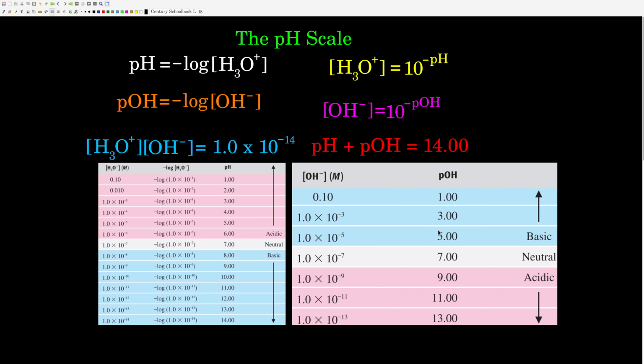Likewise, pOH does the same thing, only it's sort of the inverse of pH. So if the concentration of hydroxide ion is less than 1 times 10 to the minus 7th, then that's an acidic solution. Remember, if the hydrogen ion concentration was less than 1 times 10 to the minus 7th, it was basic. It's just the inverse. And likewise, if the concentration of hydroxide ion is greater than 1 times 10 to the minus 7th molar, then this is a basic solution and the pOH decreases. So high pH means lower pOH, low pOH means higher pH. I hope I said that right.